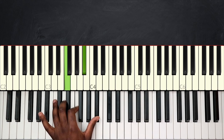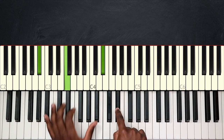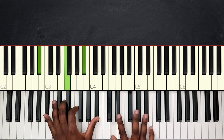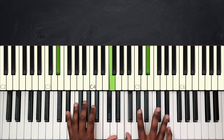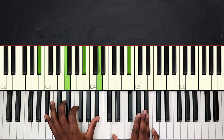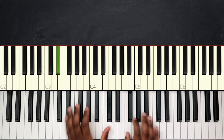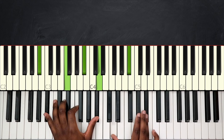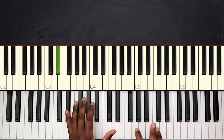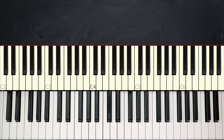Alright, so from B flat major you're going to play one B flat on your left hand, then play D and B flat, one E flat with your second finger, and then play F, B flat, and D. And then play the pattern. So basically for the verse, you're going to play E flat major 9, C minor 7, and then B flat major, and then play the pattern of the intro. Okay, let's replay the verse one last time.